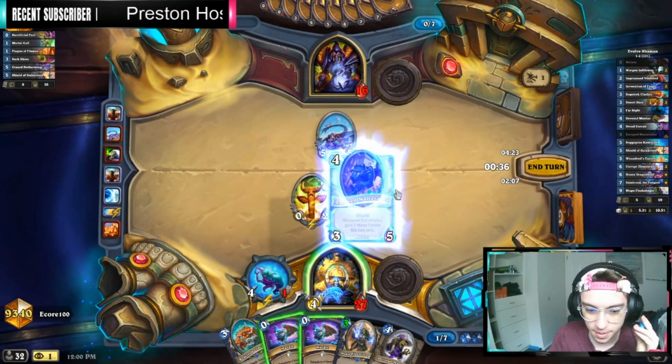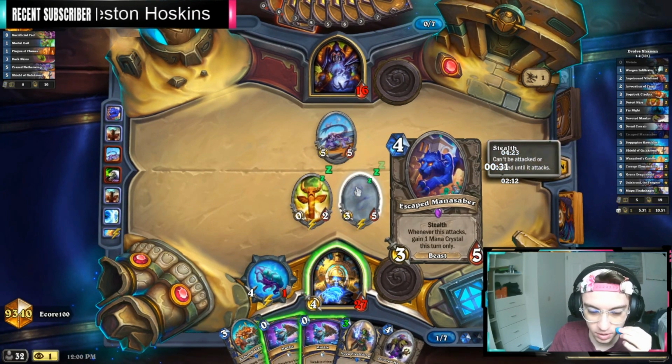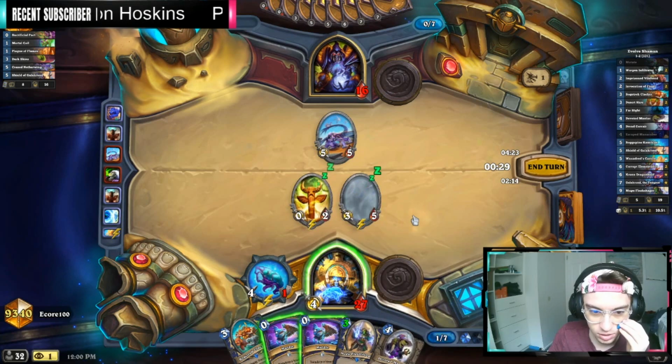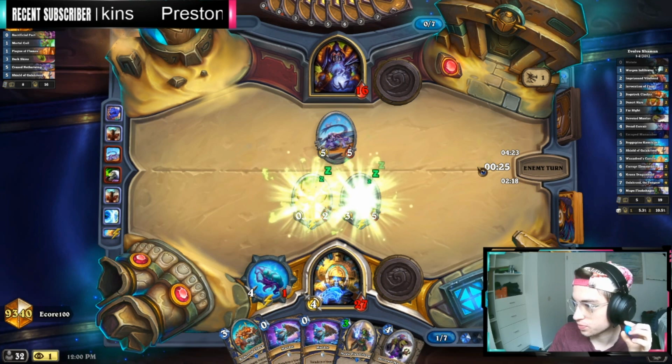I'm just gonna do this and that. I can take 5 this turn and then use this to ramp up a little bit next turn so I can get out multiple things. I'll take that. And I'll just pass.